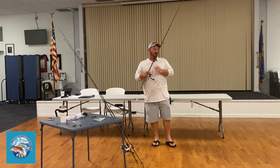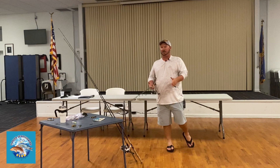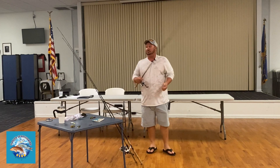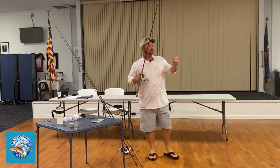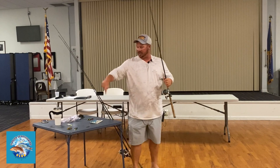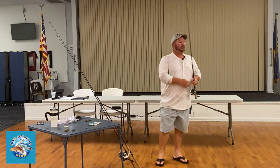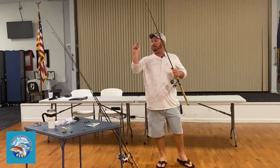If you start your day and the water is high, I like to find the grass banks — the sawgrass you see along the banks. I like to work these right down the edge of the grass as tight as I can get it. If this was the grass line right here, I want this bait to literally tick the grass, hit the grass, pop it out of the grass. In summertime, when the water is up, finger mullet are in the grass — you see them scattering and jumping. That's what I'm trying to mimic with my top water in the mornings.